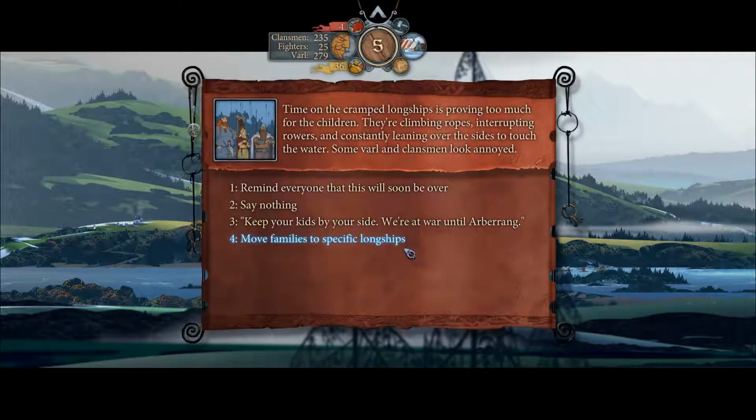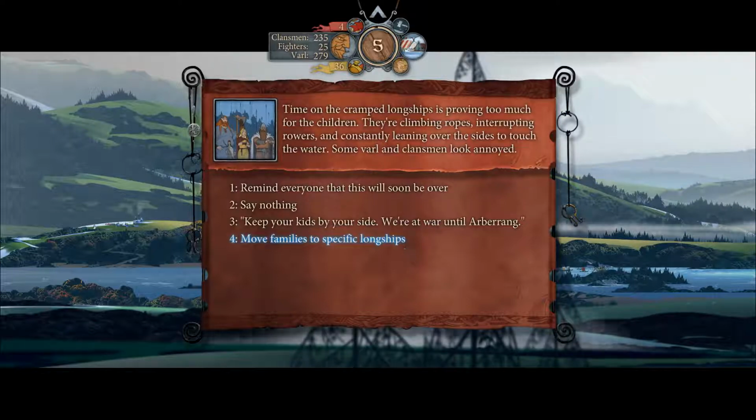Time on the cramped longships is proving too much for the children. They're climbing ropes, interrupting rowers, and constantly leaning over the sides to touch the water. Some Varl and clansmen look annoyed.